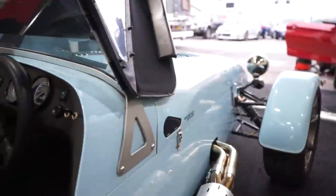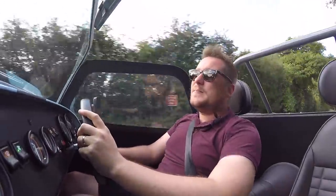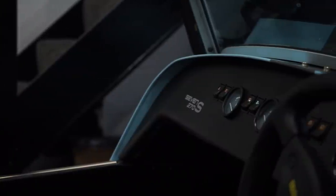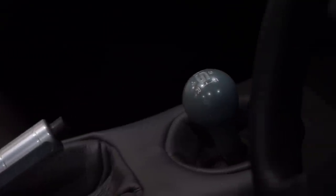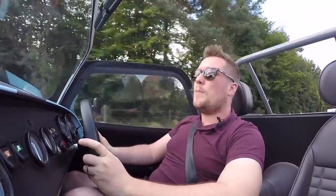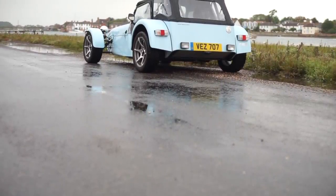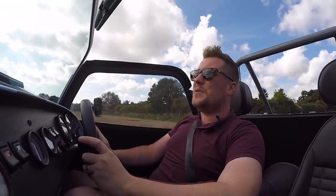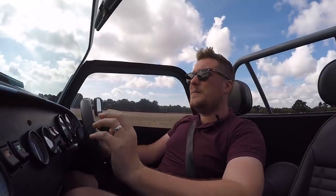With the roof on it is so snug inside — really cozy and warm. Even on the night drive back, the headlights are okay but not as good as the upgraded xenon headlights you can get; even so, it's not precarious to drive at night and you feel quite safe, especially given how low down you are. Performance-wise, this is a 1.6-litre Ford motor producing 135 brake horsepower and 165 Newton metres of torque — 250 brake horsepower per tonne — so 0-60 in five seconds, topping out at 122mph.